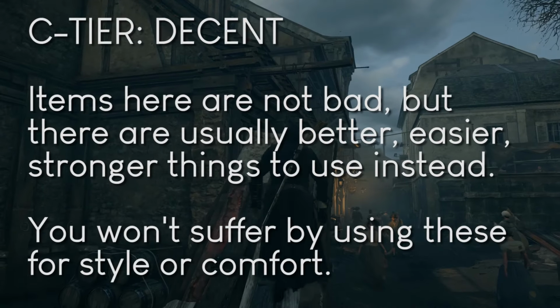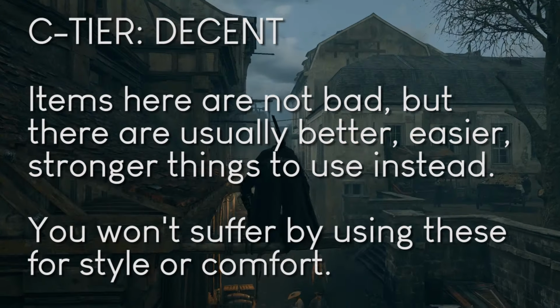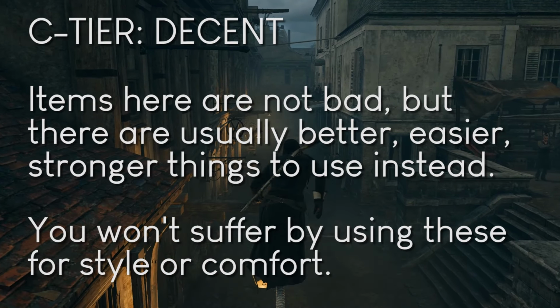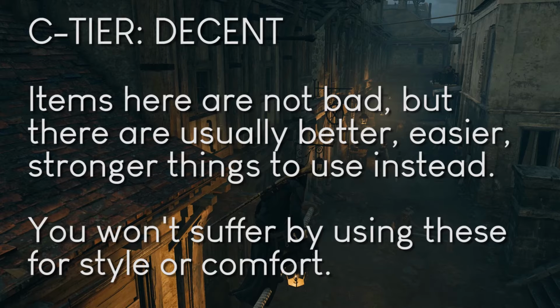The C tier houses items and actives that are decent. They're not bad at all, but there are usually better, easier, stronger things to use instead of them. If you want to use the things here for style or comfort, you won't suffer much, so it's okay to do that.